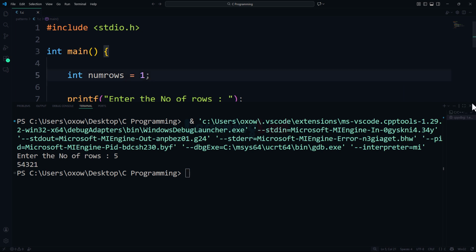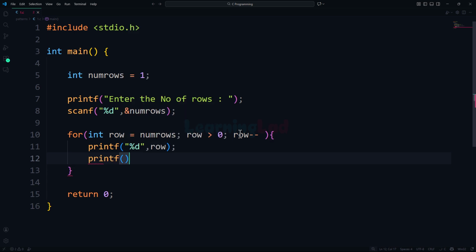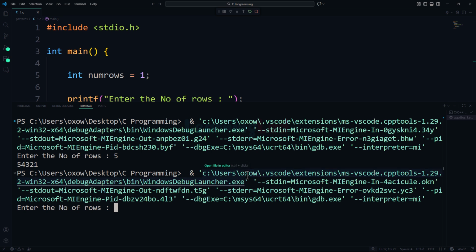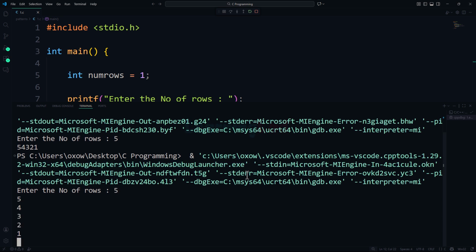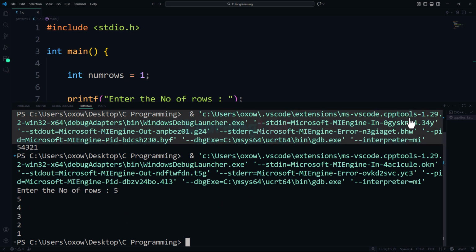But the thing is, every row has to be in a separate line. For that, we will use the printf function, and we will insert a new line after displaying the contents for a particular row. Now I will save this program and run this again. Enter the number of rows. I will say 5, and now you guys can see we get 5, 4, 3, 2, 1, but all of them are appearing in a separate line.